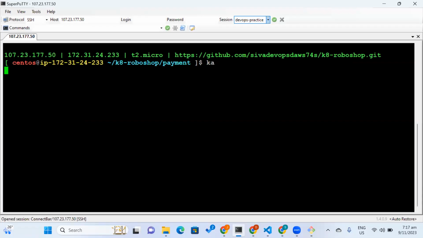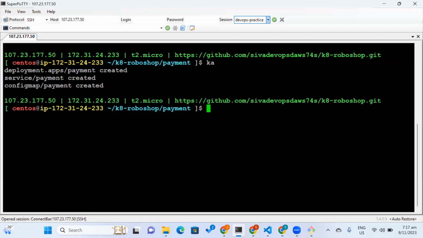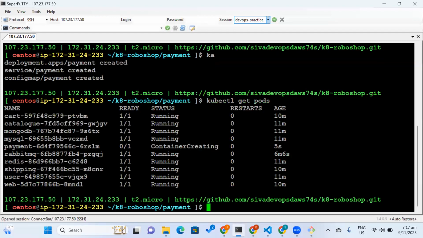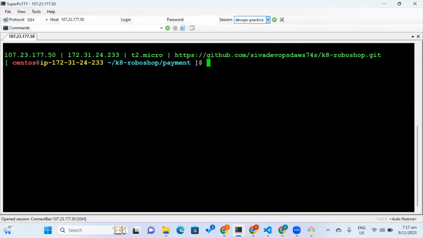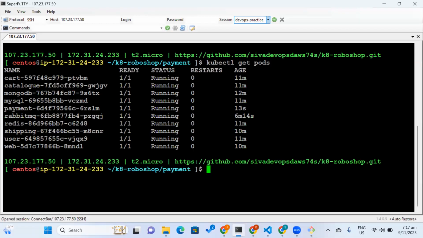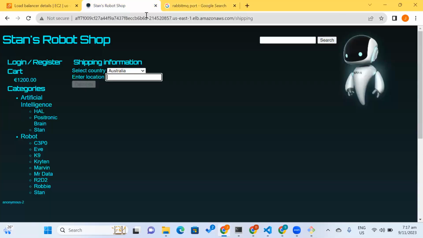Now we can push the manifest. kubectl get pods. Payment is getting created. It is running. Now let us check.